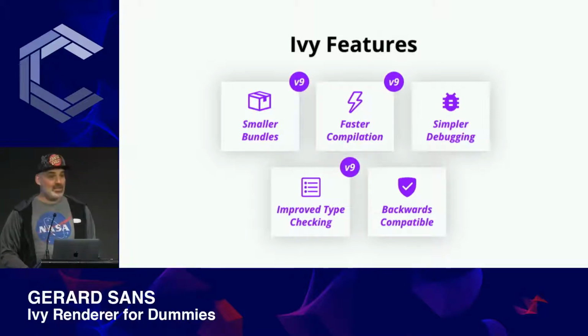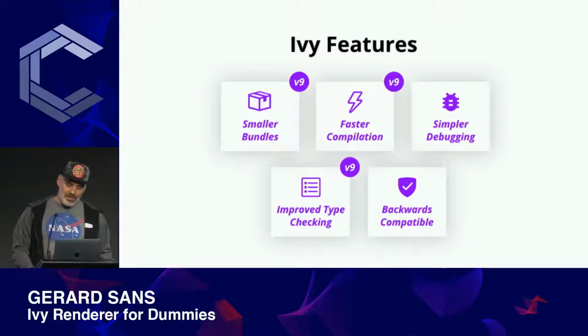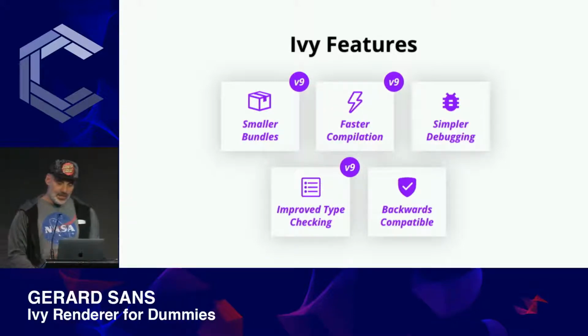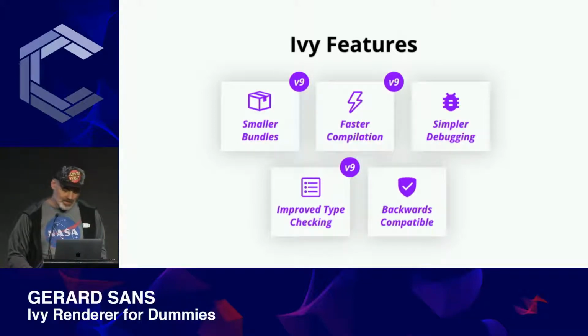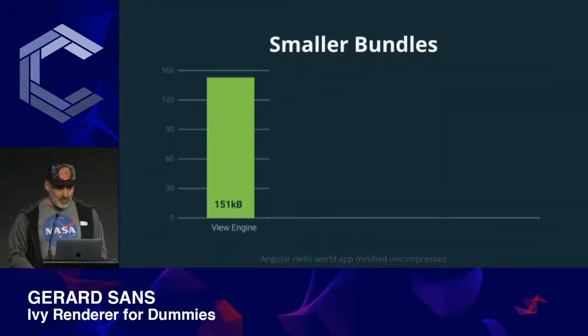Some of them are still not available. So these three features are coming with version 9. If you try now Ivy renderer in the preview version, you are just going to be using a better experience in debugging and also experience in that backwards compatible. For these other features, you will have to wait a little bit more. So let's look into that, smaller bundles.